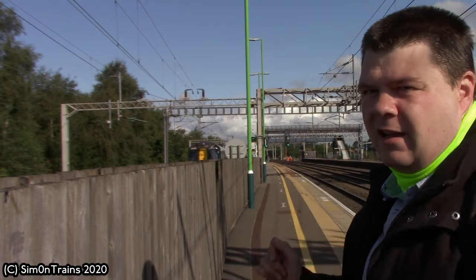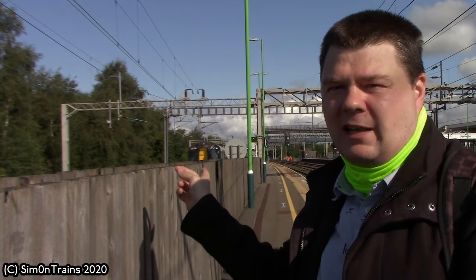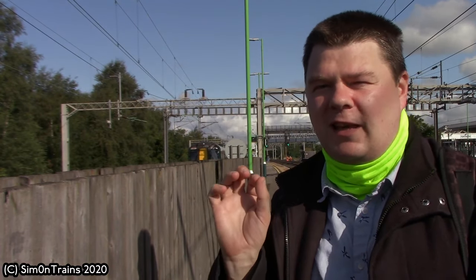So we got 57304 passing through Rugeley Trent Valley, which is where we're at now. Now I have come off the train, which is just behind there, which is 35244. Now I got this at 0856 at Rugeley Town Railway Station. This started at Birmingham New Street at 0811 in the morning.